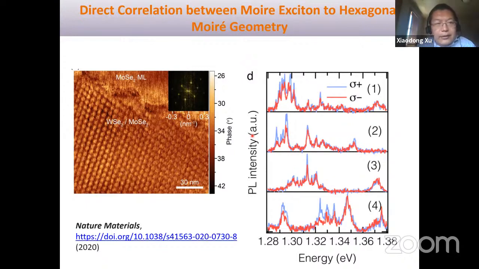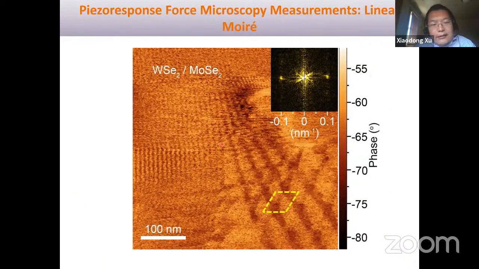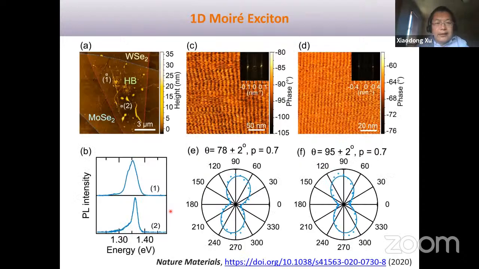But the new thing they found, in many different Moiré samples, is that in addition to the hexagonal structure, they also found one-dimensional stripes. These one-dimensional stripes mainly come from strain. When you have strain applied to the Moiré superlattice, the Moiré geometry changes to become these one-dimensional traps.